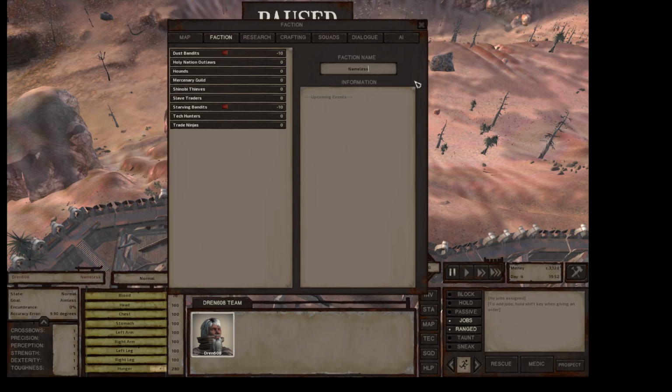Faction name is nameless. Oh, we can change our faction name. Well, let's just stick with what I've been doing with most of my playthroughs. We're Dren608 faction. There we go. All right.